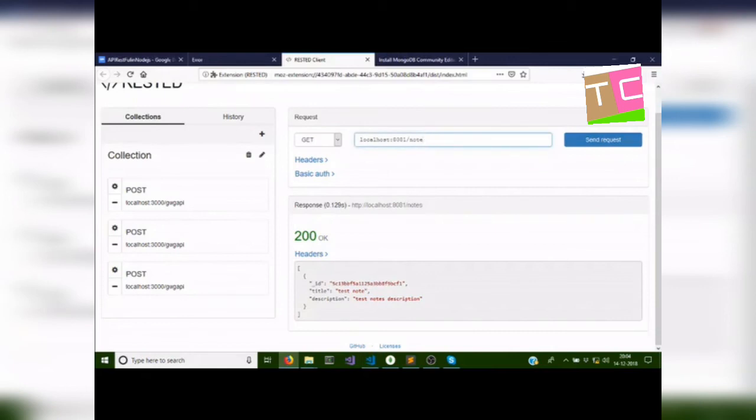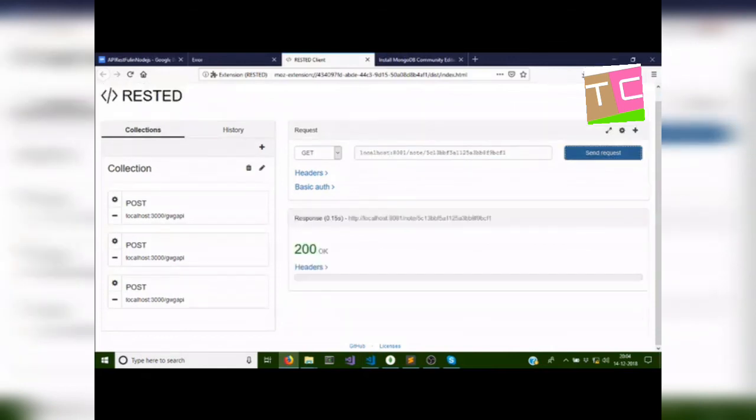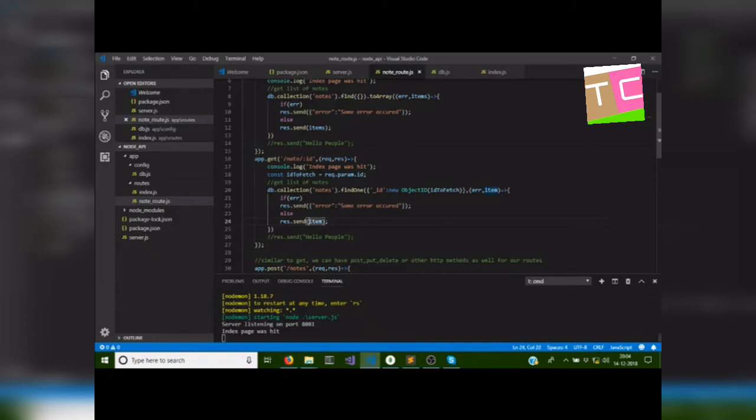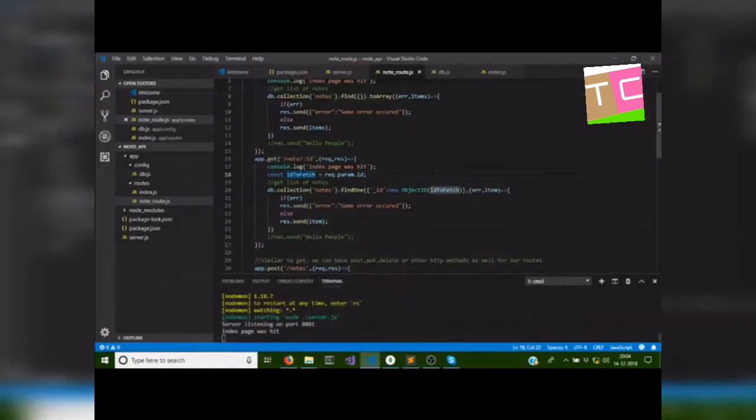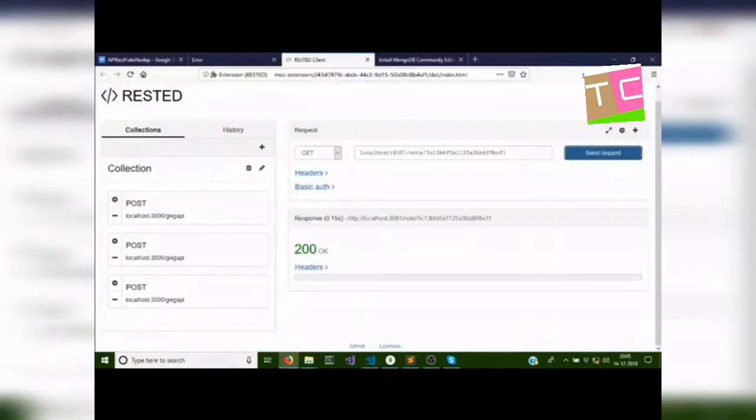Now let's change this URL ID send. What's the error here? ID to fetch. Yes, response dot send should be there. It is request.params, it's not param. I'm sorry for that. So yes, we are getting this object based on the ID.